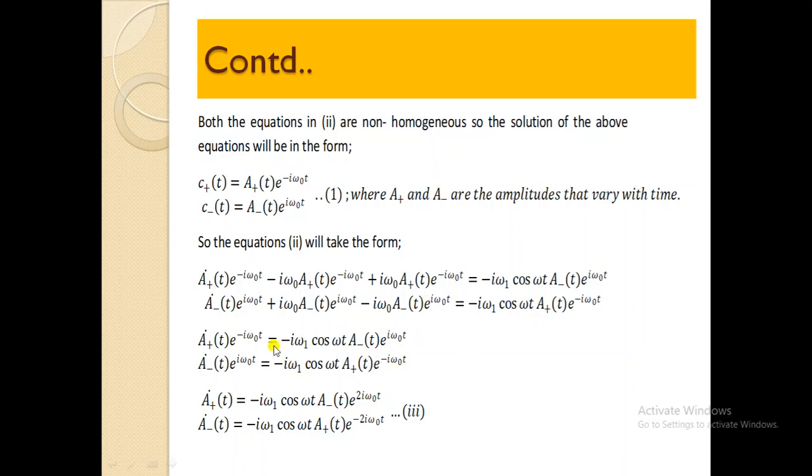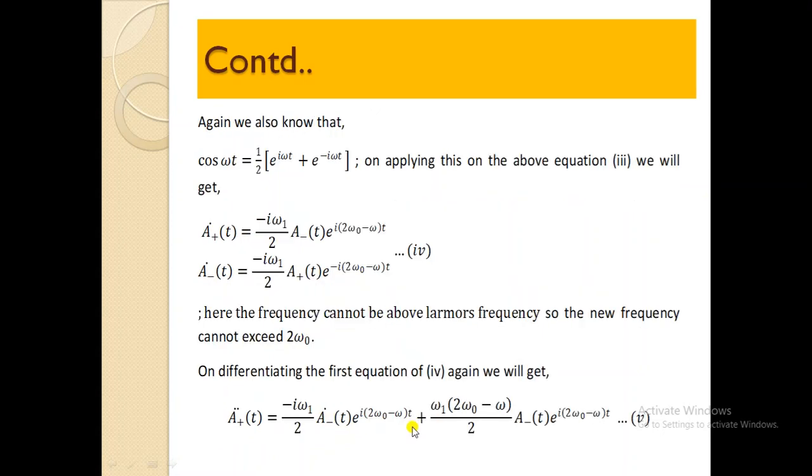So we will make this term simpler by introducing the value of cos omega t, and then we will introduce a new frequency. And we always know that in the precession, the frequency should not exceed the Larmor frequency. By using that we will remove one frequency. For that we will make the power here e to the power 2i omega naught t, and here e to the power minus 2i omega naught t. Everything else goes to the other side, and we have arranged this.